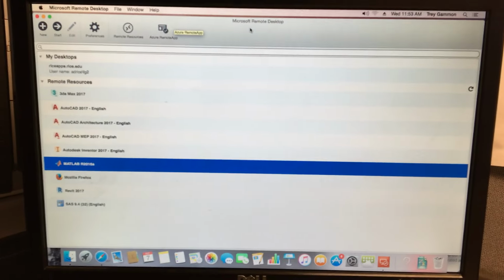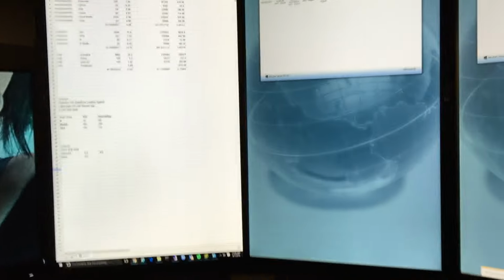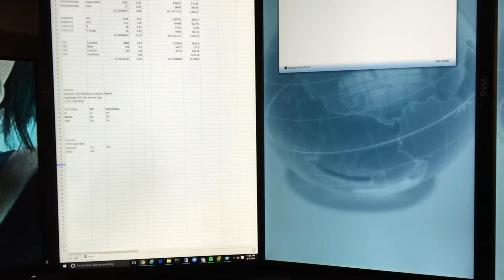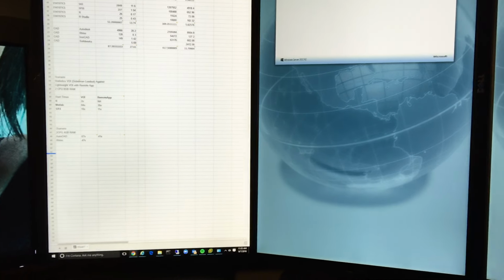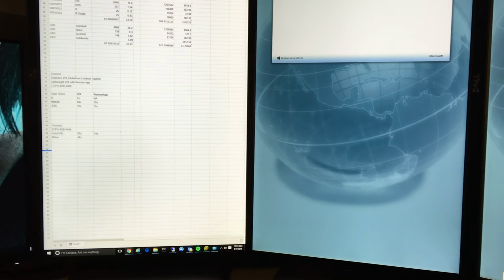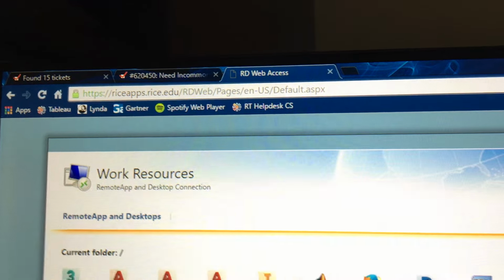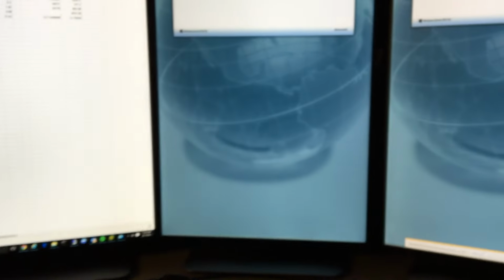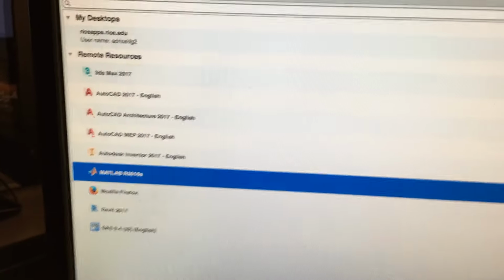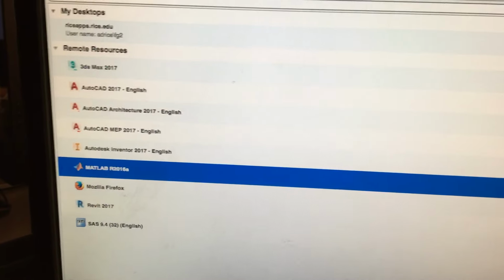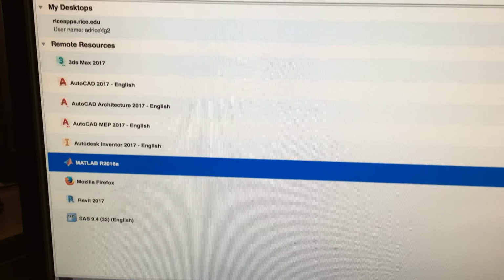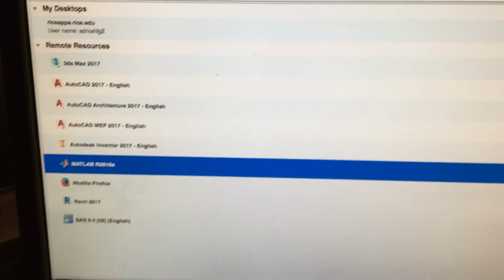Now, the last thing I'd like to demonstrate, but I don't think I can, is that it also works simultaneously on my iPhone here. So you can download the application for Microsoft Remote Desktop for your iPhone or your iPad, and you can plug in the URL, which we specify here, if I can focus in a little bit. And based on that, it will automatically find the applications. So that list of apps that you see, this actually shows up as the same list on your phone, and you can run AutoCAD or MATLAB or even a PC version of Firefox on your phone.